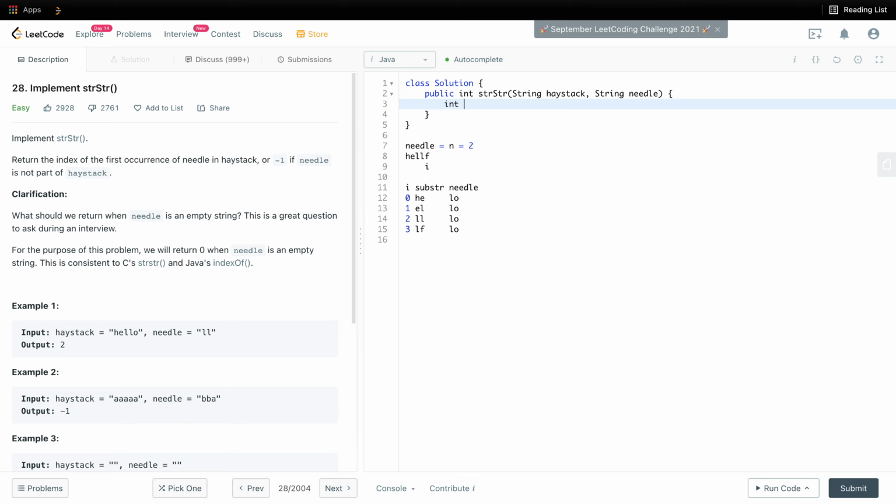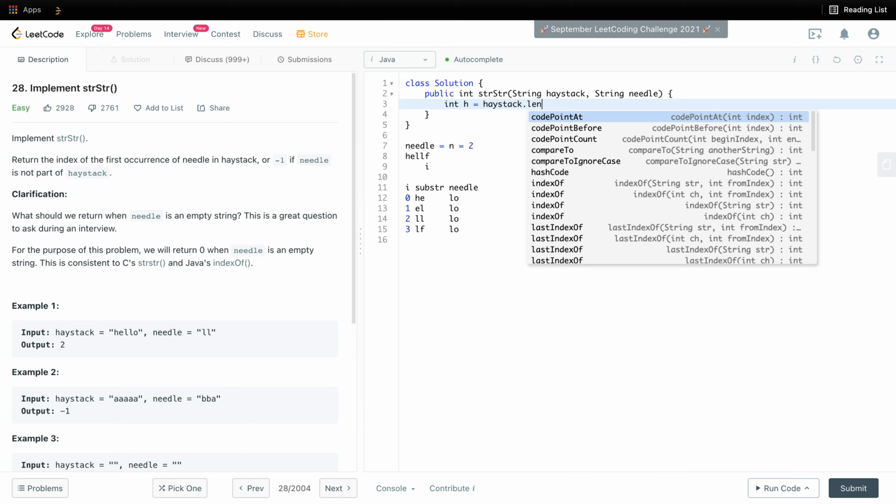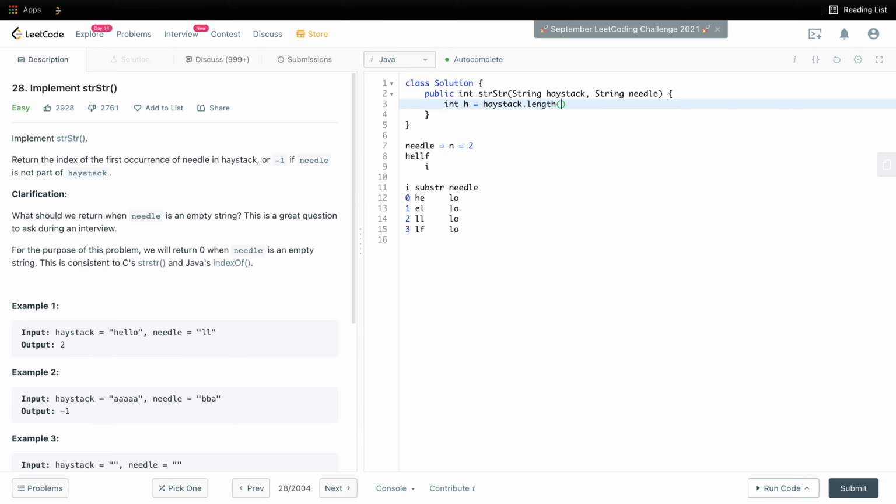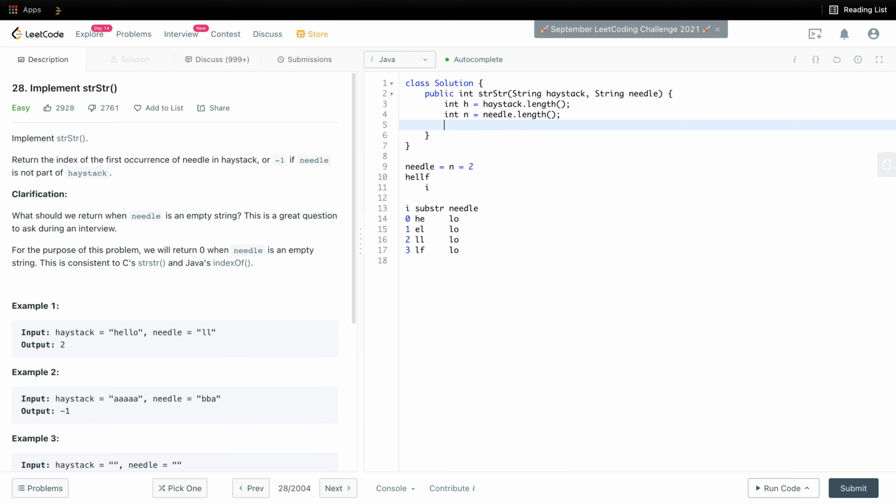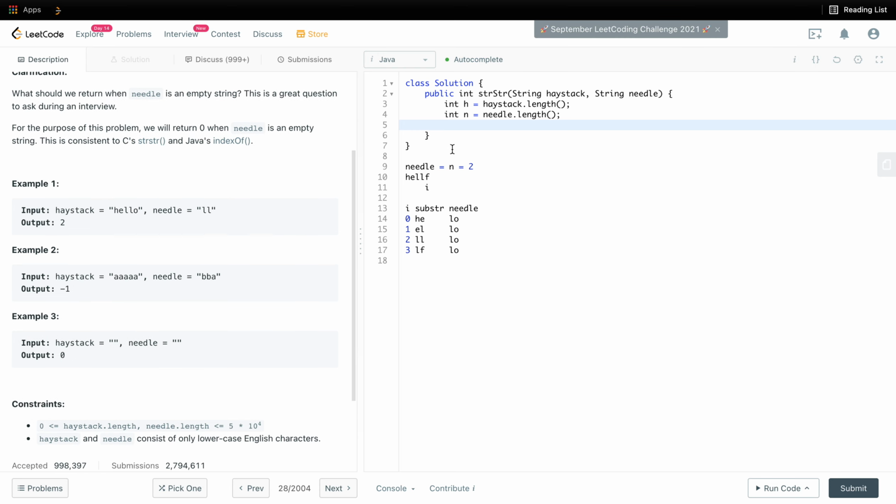So let's say h is equal to haystack length and n is equal to needle dot length. And let's first check a few conditions. Let's first check the third condition.